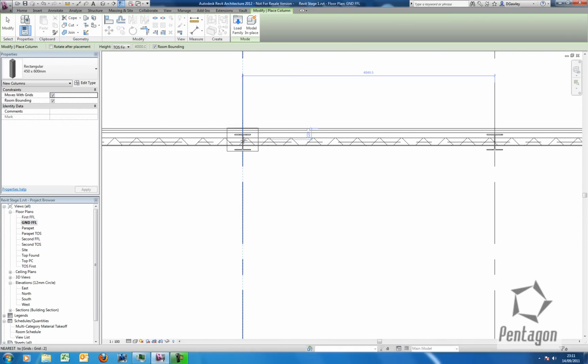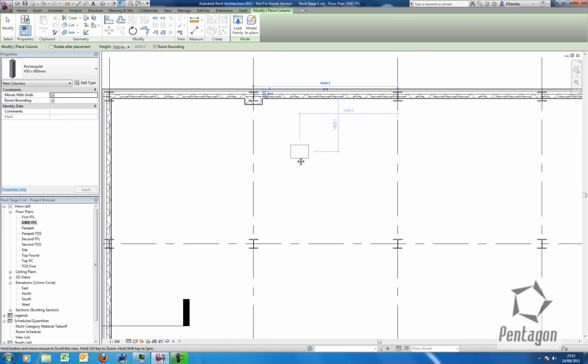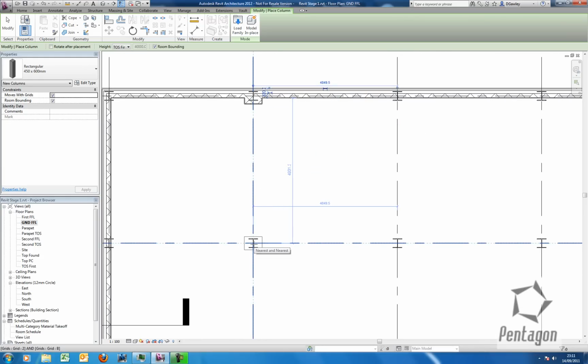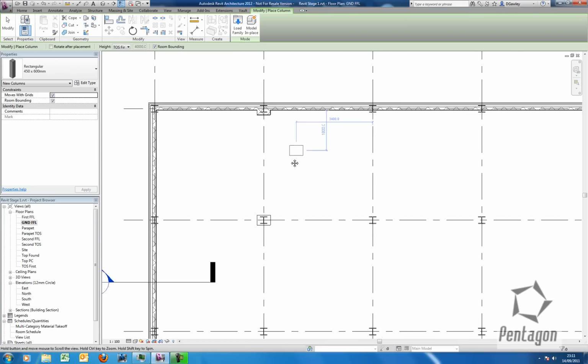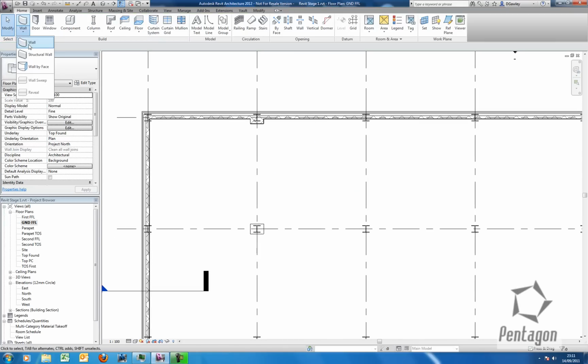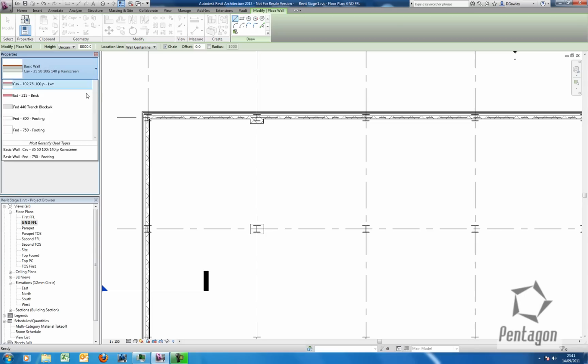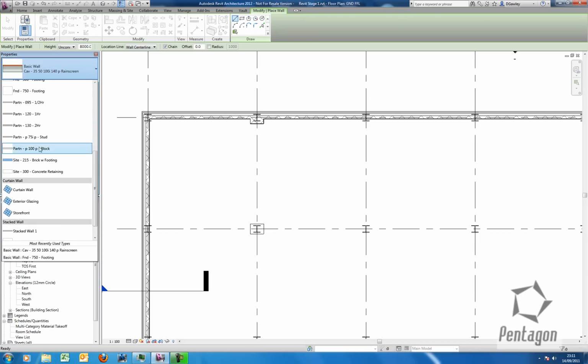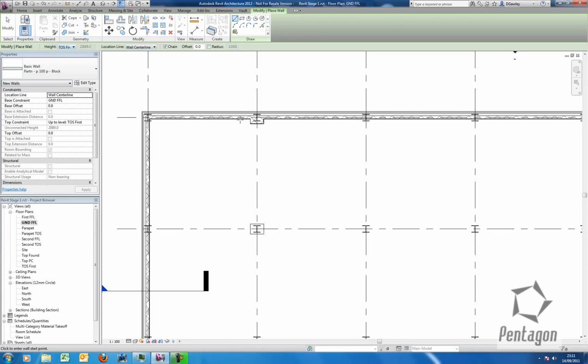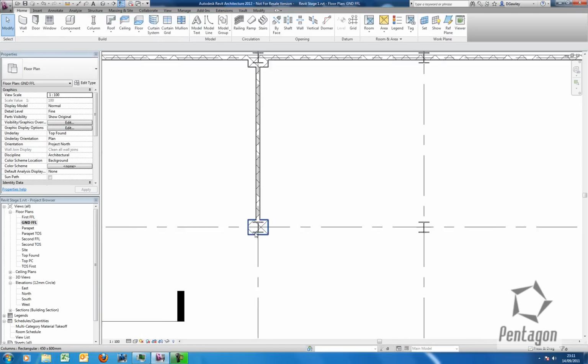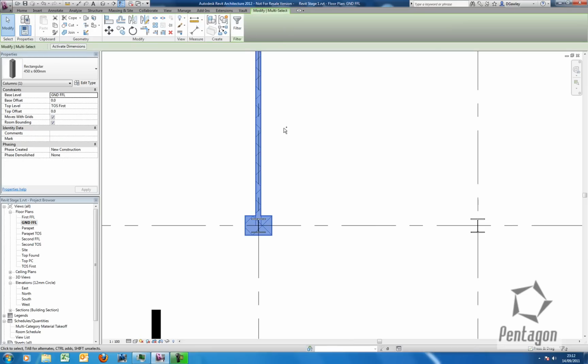What you'll notice when I add in my architectural column is that it will comply with the block work. You can see in here it'll trace around the block work, so I'm going to put a column casement around that. You can see there's no material being added into that, but we'll come back to that later on. Again, what I can do is add a wall in, so I'm going to go to Wall. I'm going to pick up my standard block wall, make sure it's tied into my top of steel, and create from point to point. Again, you can see now that my column has updated for the material of the wall.